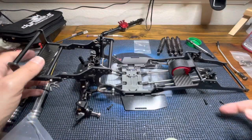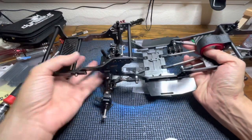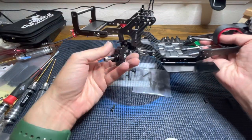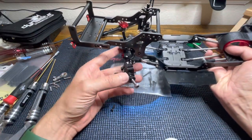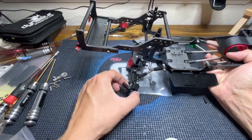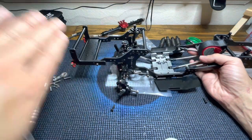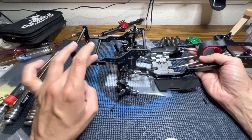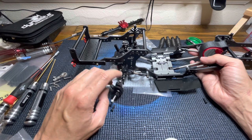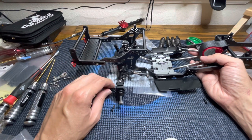Here's where I am right now. If you remember, I had some trouble with the articulation, so I decided to move these links right here. But the problem with that is, as I mentioned, that the angle for the steering knuckles wasn't the right one. They had this angle, so they were facing the actual chassis. So that will affect, if you leave the knuckles like that, will affect your steering angle in a very bad way.